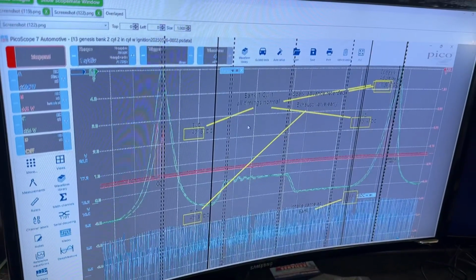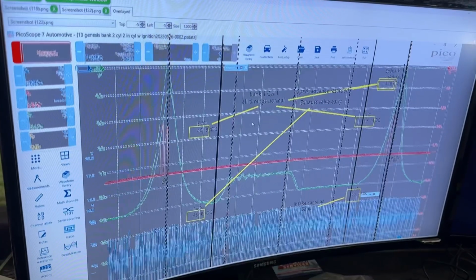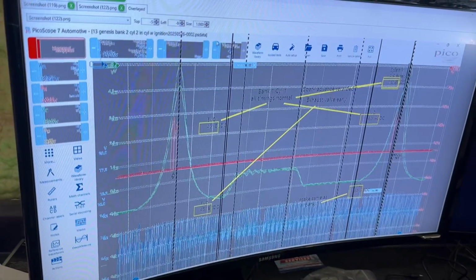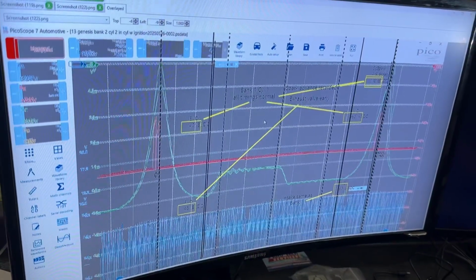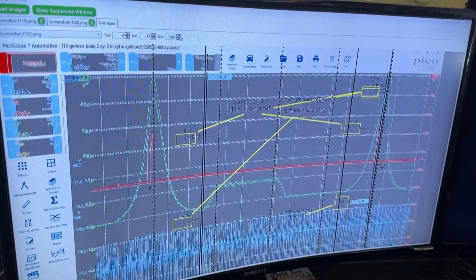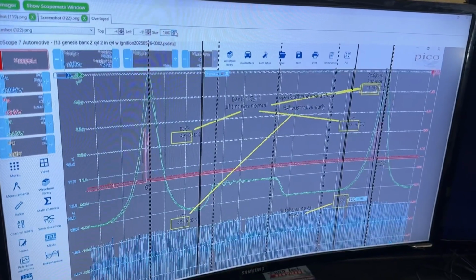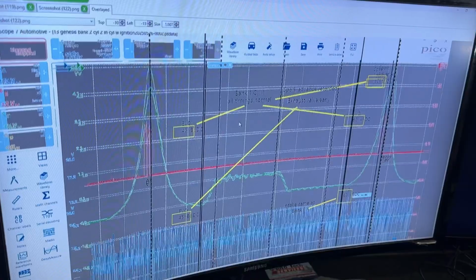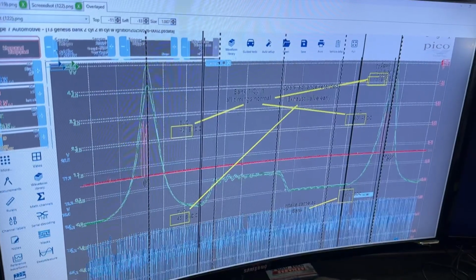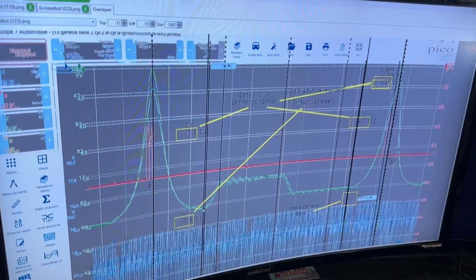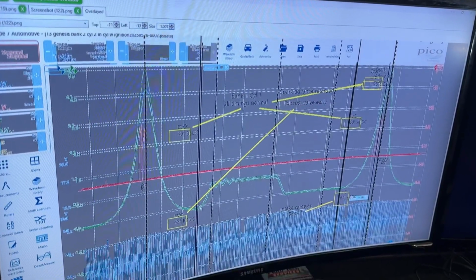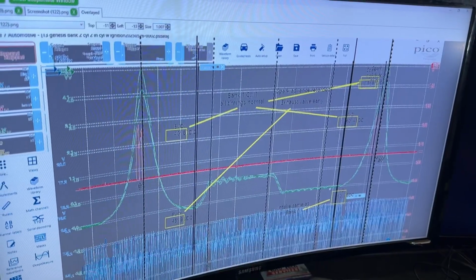So then what you can do is directly, live overlay captures. If you have one capture that you want to directly compare to another capture, now notice the timing points don't exactly line up, so we have to adjust the scaling just a little bit. We're selected to this one, and it's just a little bit smaller, so we need to increase the scaling and get it to line up. But there, you can do a direct overlay and see, like in this case, we're comparing one bank to the other. Notice there is actually a timing variance between bank 1 and bank 2. You can see it there when they're overlaid.